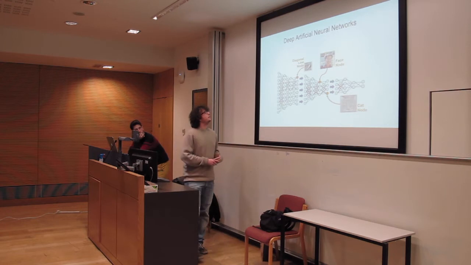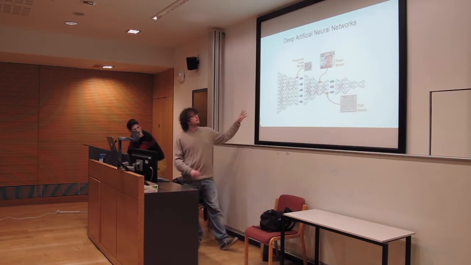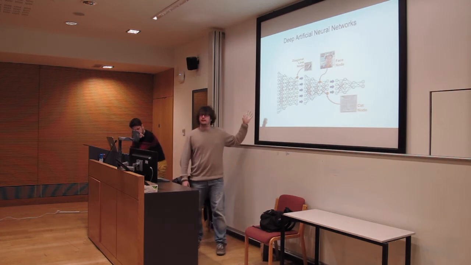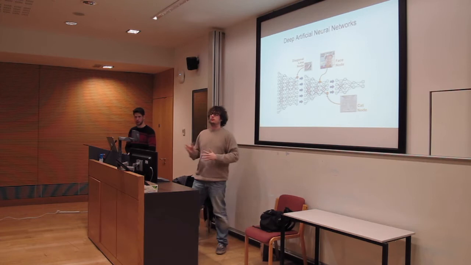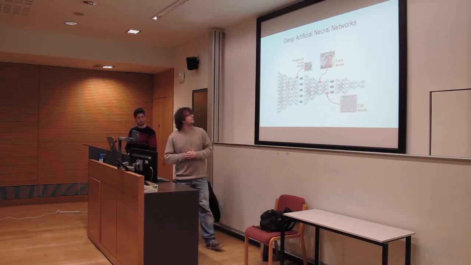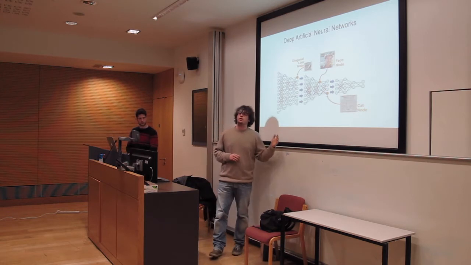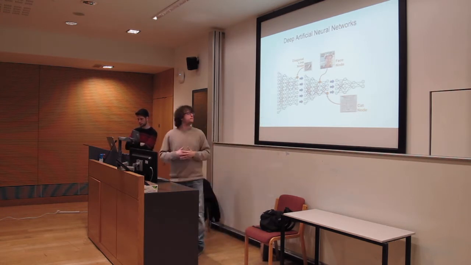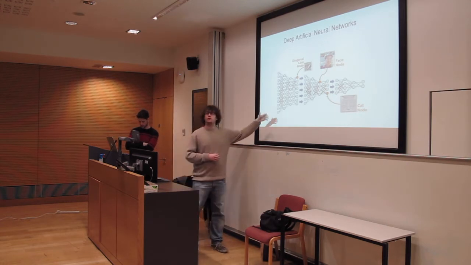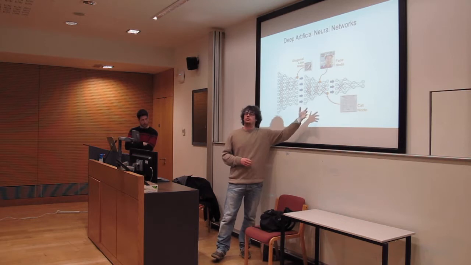So this is a famous example from Google. They basically tried to build a huge neural network, and they fed it images from YouTube, and they trained the network just to recreate the image it was fed at the beginning. And this forced the neural network to learn some representations which were useful to perform this task.